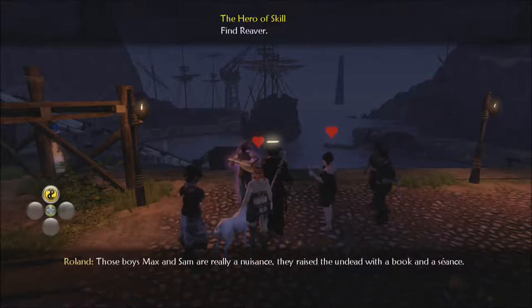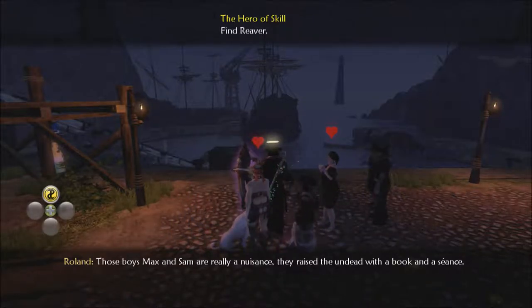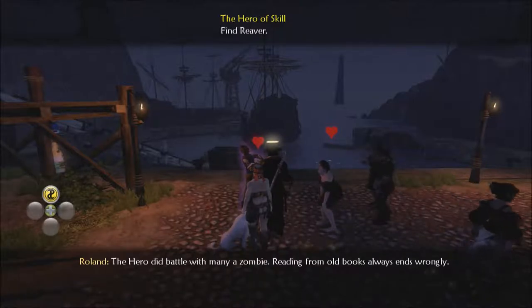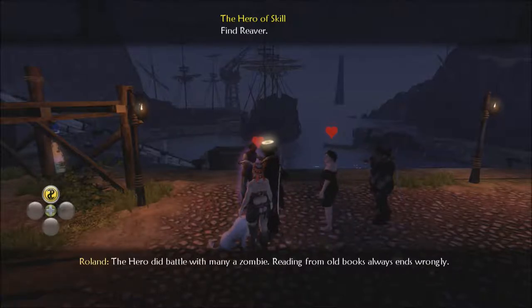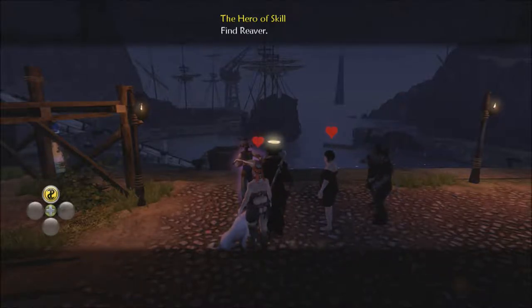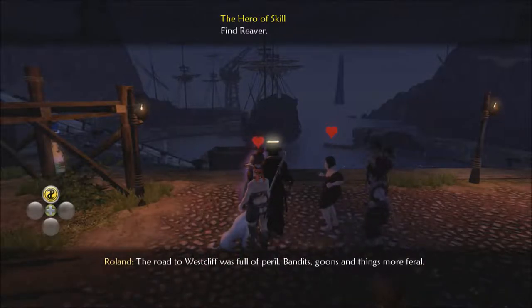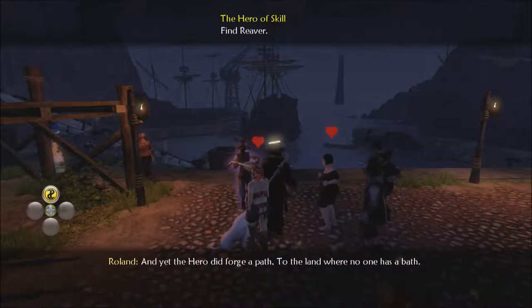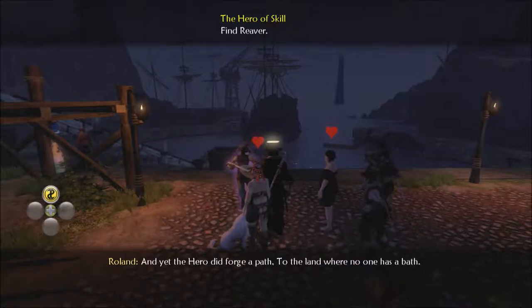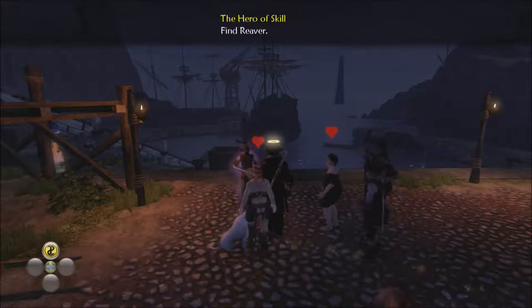Those boys, Max and Sam, are really a nuisance. They raise the undead with a book and a seance. The hero did battle with many a zombie. Reading from old books always ends wrongly. False. The road to Westcliff was full of peril. Bandits, goons, and things more feral. And yet the hero did forge a path to the land where no one has a bath. Gotta go now. See ya. Okay, that was a line.